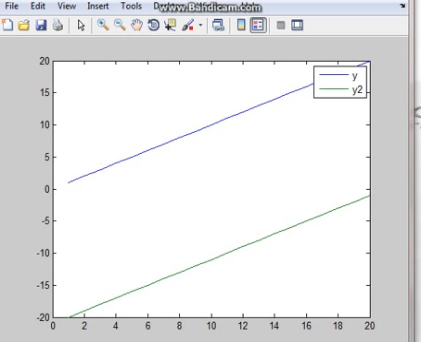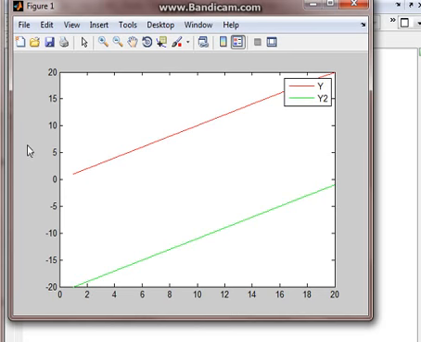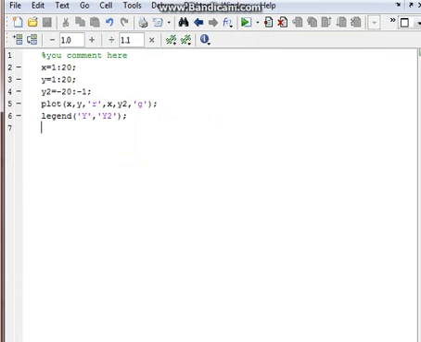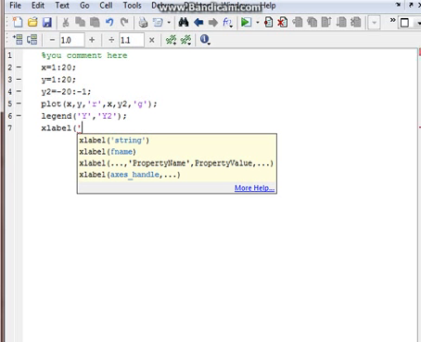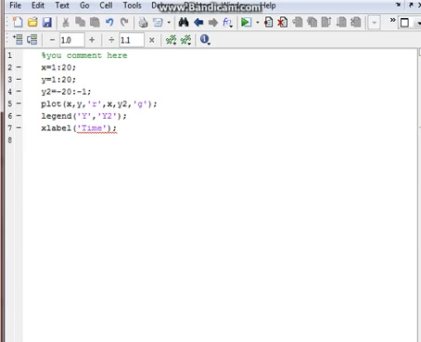And for beginners, if you want to label your x and y, you can do it two different ways. You can actually go to Tools and edit plot, or you can just type it in here and say xlabel. I want it to be, let's just say, call it time. And then for the ylabel, I'm going to call it data.